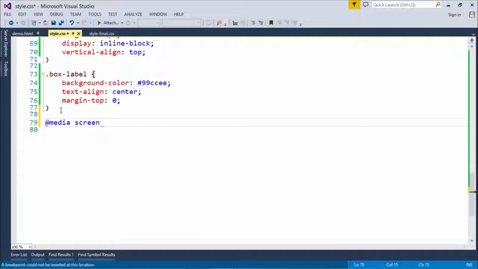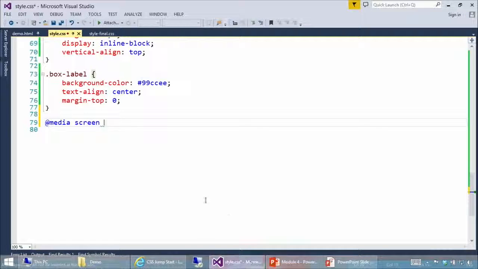And I'm going to start off by doing sort of the mobile view. So I'm just going to do if the screen width is under 700 pixels, that's typically something that you consider a mobile device. There are countless mobile devices out there, but generally their width is going to be somewhere below 700 pixels, and I think that's a good breakpoint.